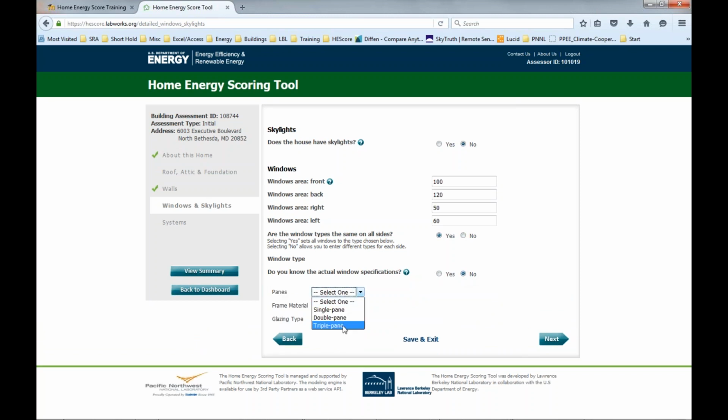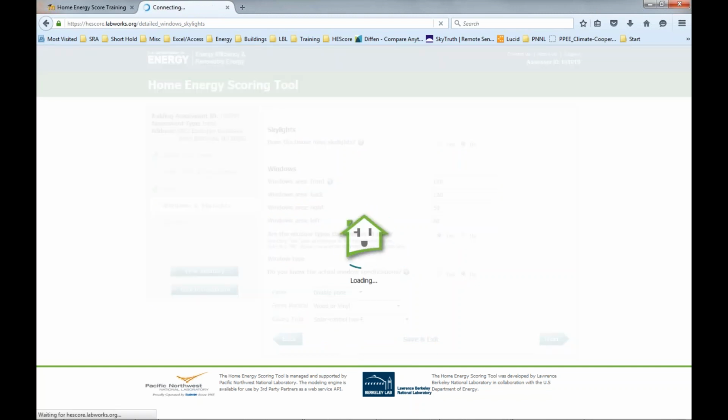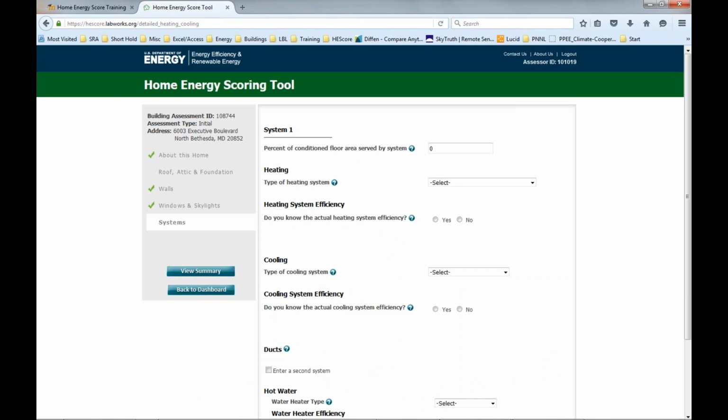So typically we're going to characterize it based on the number of panes of glass, the framing type, and the glazing type. And again, the simulation shows you how to go through and determine all of these things. And of course, most of it you already do anyway.